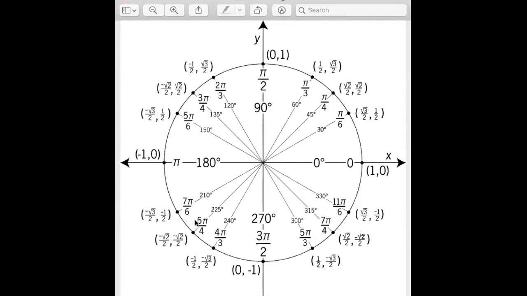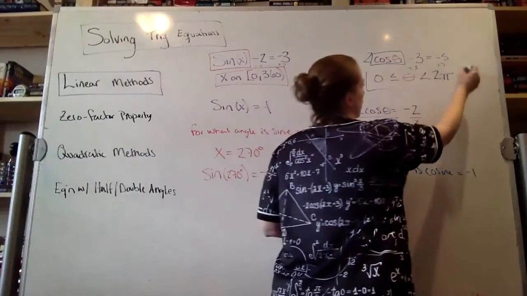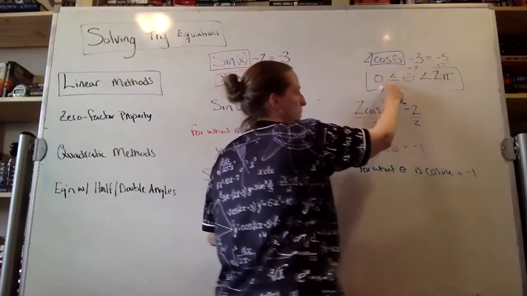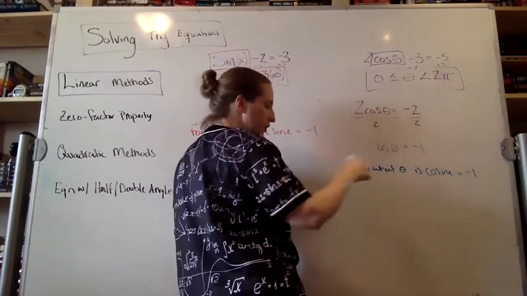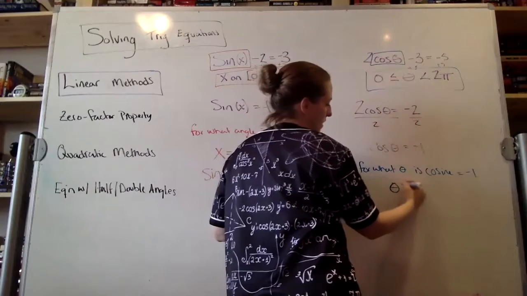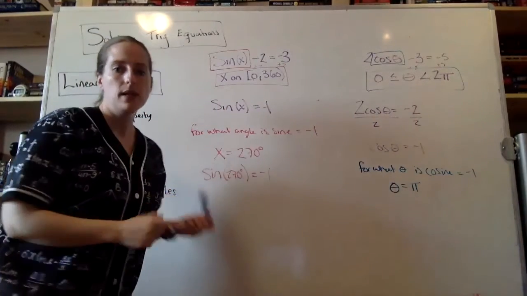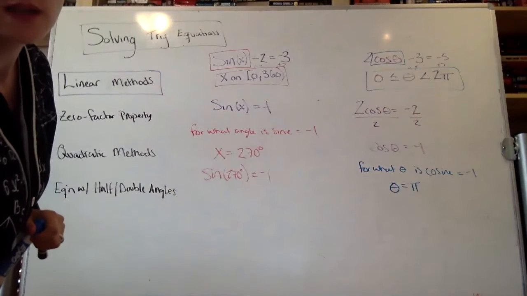Now technically it would also happen when I went all the way around, so at 3 pi, and again at 5 pi, because coterminal angles would always end there. But we're going to restrict ourselves to pi. How do I know? Well, again, I look at this here. This tells me that theta has to be between 0 and 2 pi, so 1 revolution of the circle. The fact that this is 0 and 2 pi tells me that my answer should be in terms of radians. So theta equals pi. Let's work a couple more examples like this.